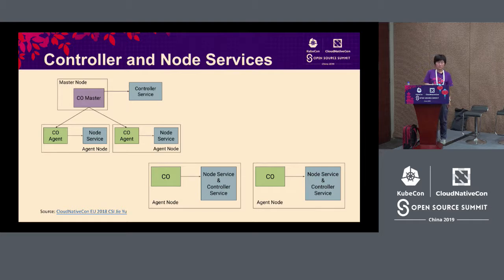Before, I said your node service on each node is a must have. And the difference between the two methods is whether you need one or multiple volume services. One method only needs to deploy one, and it satisfies the above functions. And the second one, if you combine the three services and deploy it on each node, is also acceptable. But within the cluster, you only need one active controller service.